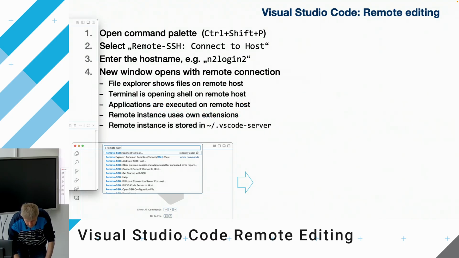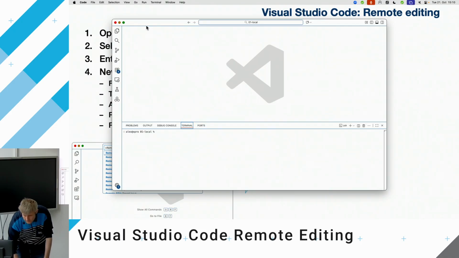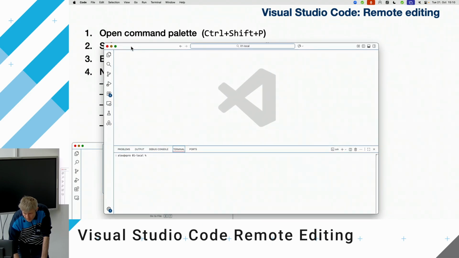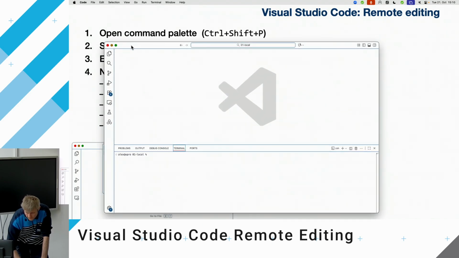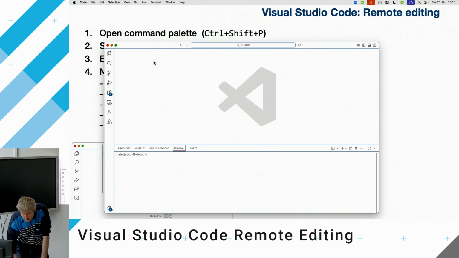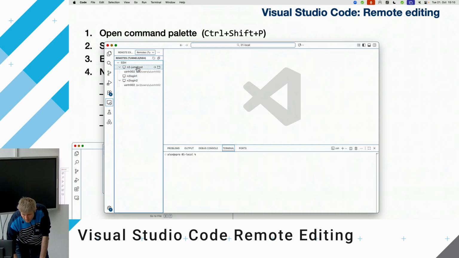to the remote side. So here I have VS Code, and you can use, as explained in the slides, the open command palette with Command Shift P or Control Shift P, and then use the Remote SSH connect to host command, or there is also this remote explorer here where you can select something.